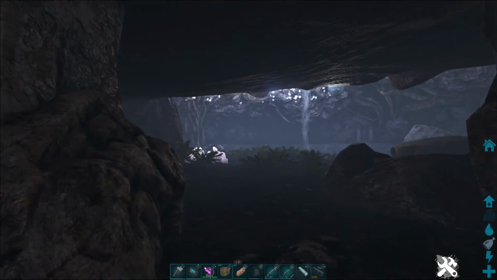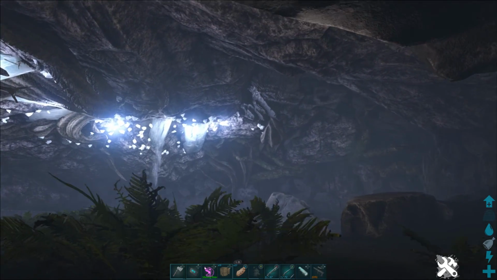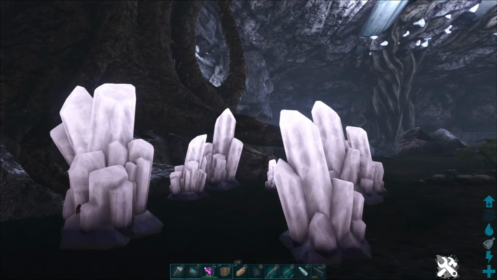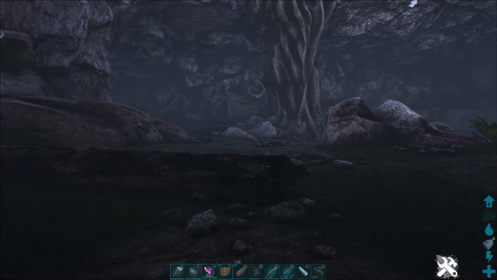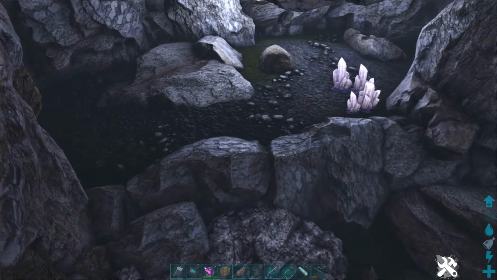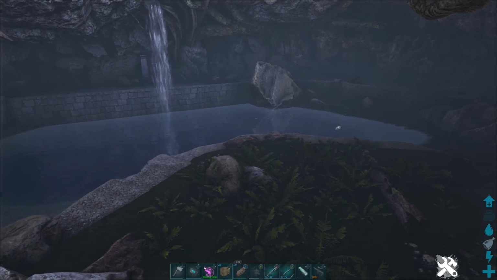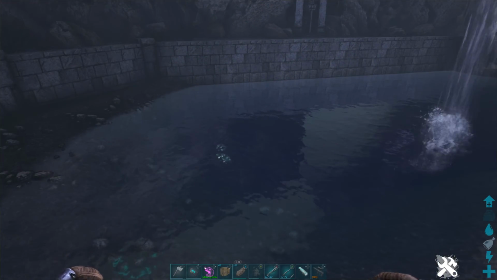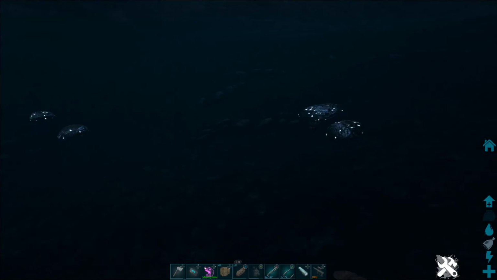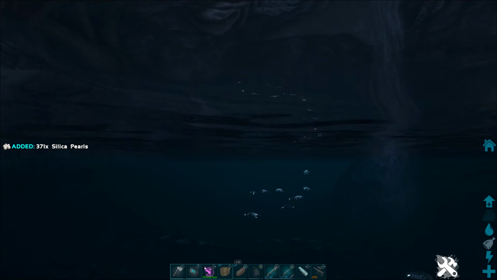So if we come down here, oh, look at that. Absolutely beautiful. Shining crystals, beautiful waterfall, harvestable crystals right here. And yeah, it's got a nice little perch area. We still got some rocks and everything. It doesn't really have metal, but it makes up for it. Look at that little shimmering in the water. So you got some pearls and stuff in here. Yeah, some silica pearls. There we go.